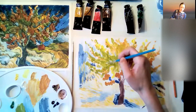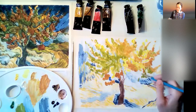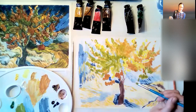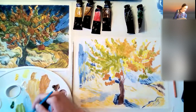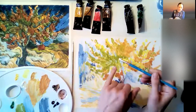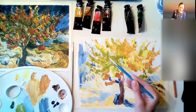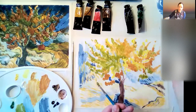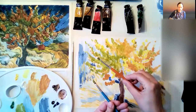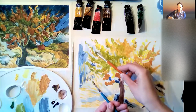And when you paint, when you do a stroke, how, not in a straight line, right? Exactly. So let's say here I've filled my brush, I have more paint, and then I don't put it flat, not parallel to the paper, but I hold it more vertical like this, and then just with this side.